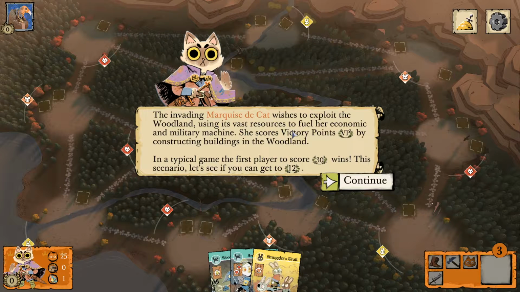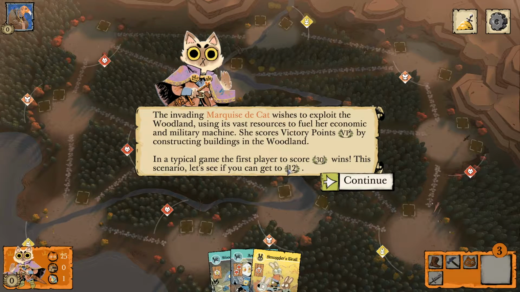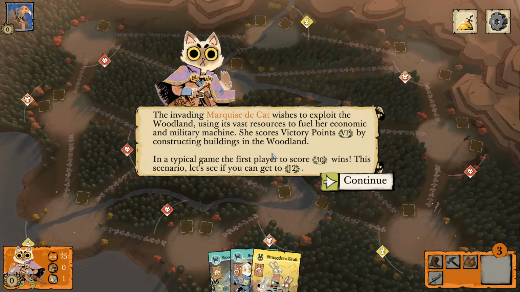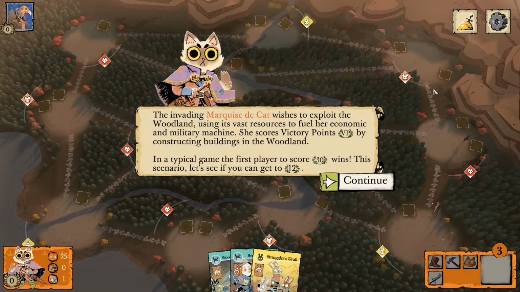She scores victory points by constructing buildings in the woodland. In a typical game, the first player to score 30 wins. In this scenario, let's see if you can get to 12. So this is going to be a bit of a shorter game. Looks like we're just playing against the Eyrie. In addition to that score, there's also alternate win conditions that we'll see later on. Probably not too much in these tutorials until we get to Vagabond. Vagabond's kind of weird, though.